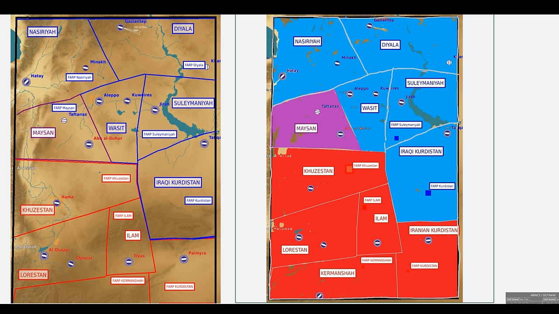F-18s in the north. Let me look at the map real quick. I think we should set up a SAM site near Kurdistan so that anyone that tries to come and kill us will get taken out by the SAM. It'll only be three crates, and between two of us, we should be able to do that. You guys think they're going to be taking those eastern bases, Taiz, Palmyra? You think they're going to be going there?